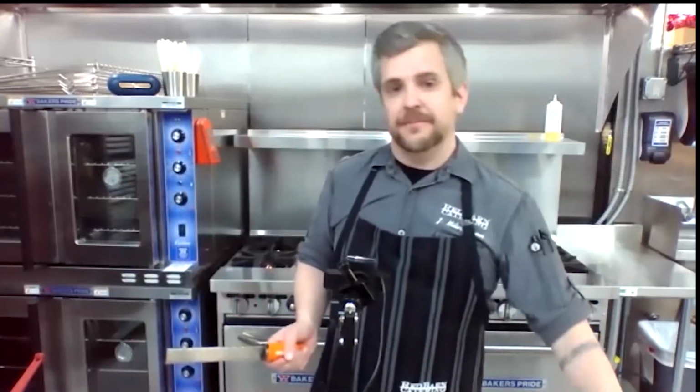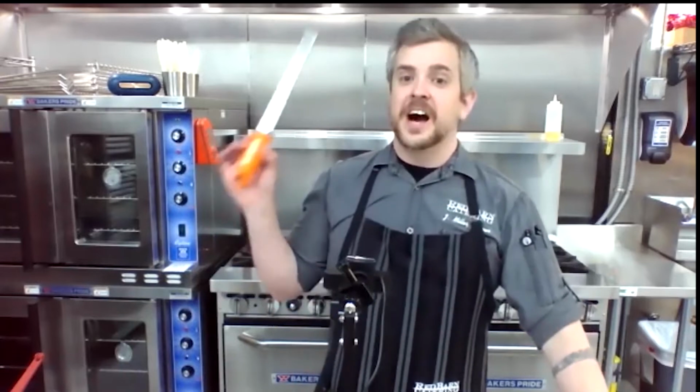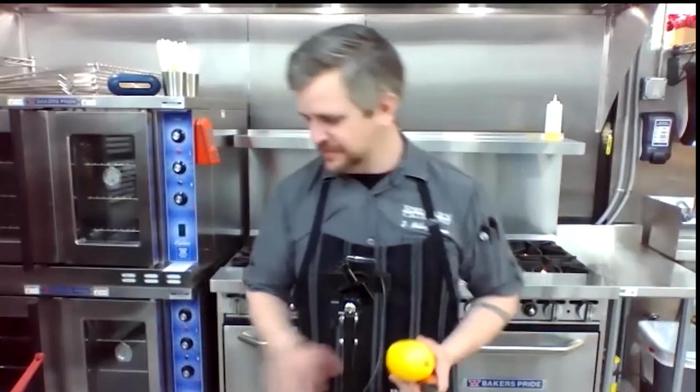That's this one, since I use it for seeds, nutmeg, stuff like that, because of course they are harder, they're going to be a little more abusive to our microplane. I always have another one with an orange handle, and this is the one that I use for citrus and really soft things, ginger, things like that, that aren't going to be so mean to it. So this one will last much longer. I'll have to replace the other one more as needed.